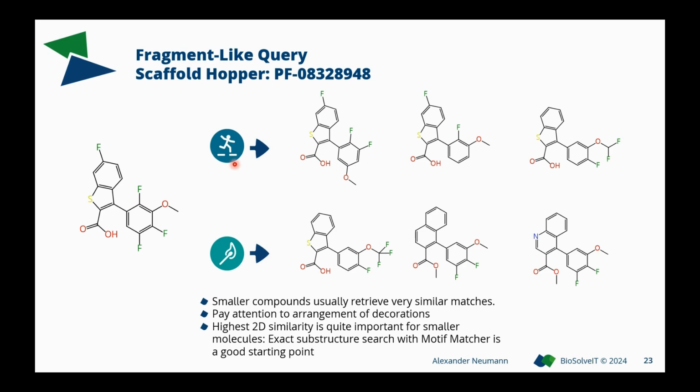And you should also keep in mind that you can order different amounts of compounds, right? It's not like you're only limited to ordering 1 milligram of a compound for screenings. If you say, well, I actually need this building block to keep going, you can also request more of the compound to use as a building block for your own research and in-house synthesis. What we can see here is that we can nicely match the idea of the ether group, and in some cases also cover the arrangement of the fluorine substitutions, likely due to metabolic reasons though.